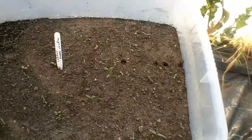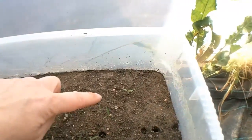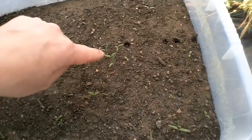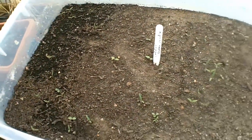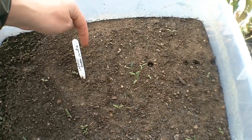The carrots, my special carrots, I think that's one there, that's a blade of grass, but they seem to be growing everywhere, yet I only grew them in 6 spots, so I'm not quite sure what's going on there, because there's none there where I planted them, although that could be one there.